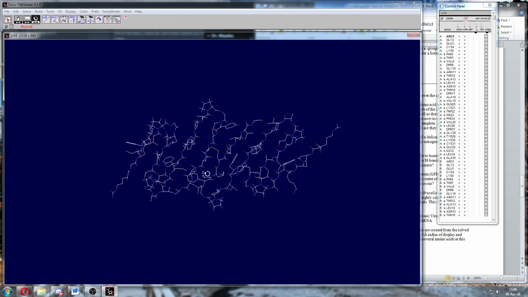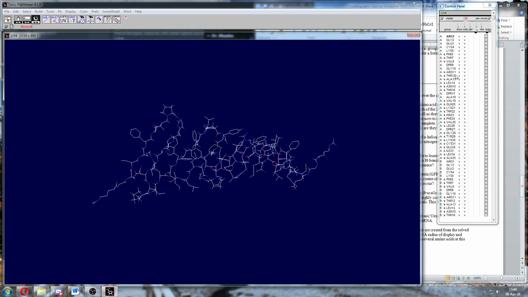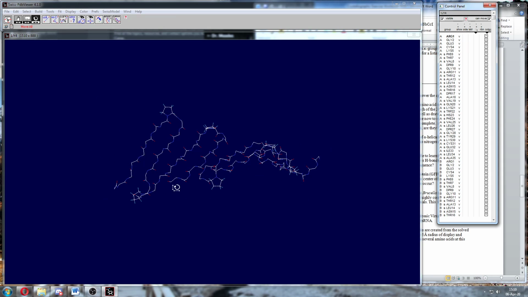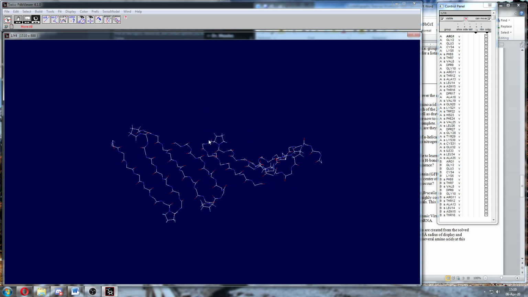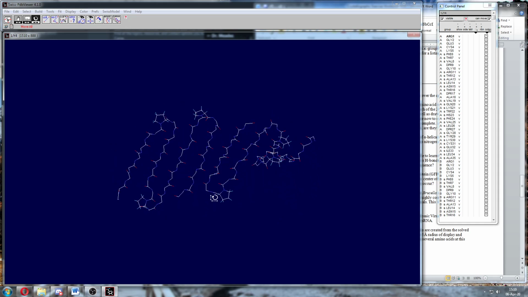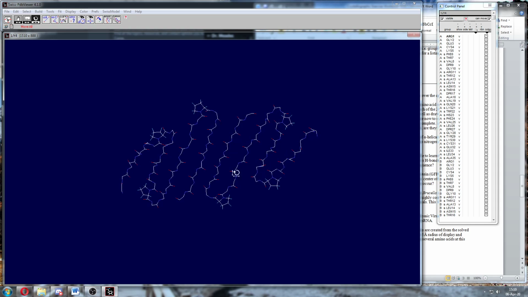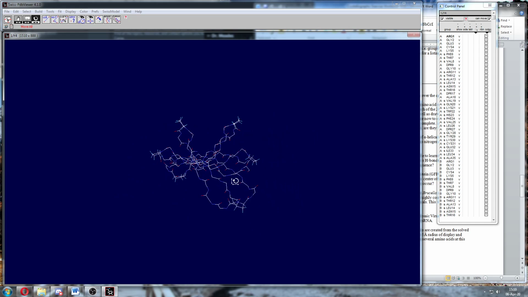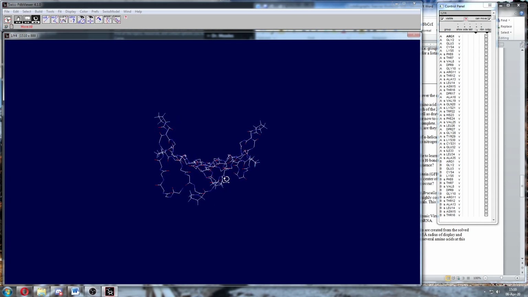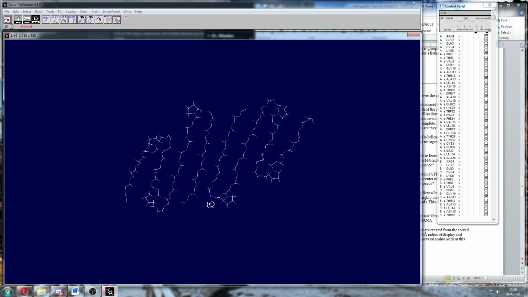And it may not immediately look like a beta sheet, but let's get rid of those R groups and take a look at the backbone. Right, now does it look like a beta sheet? And you're probably used to seeing beta strands running next to each other like this, but beta sheets also have this propeller twist to them. If you look at it from the end, you can see there's a propeller twist to it. Right, they're not perfectly flat.